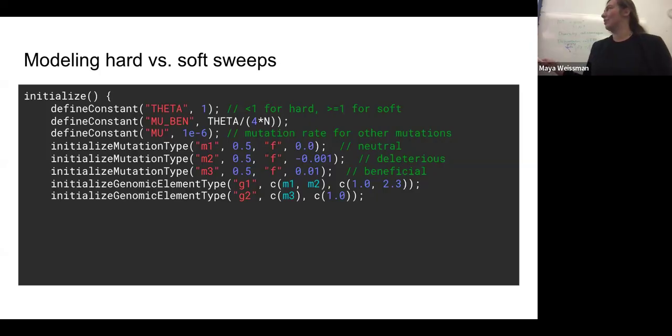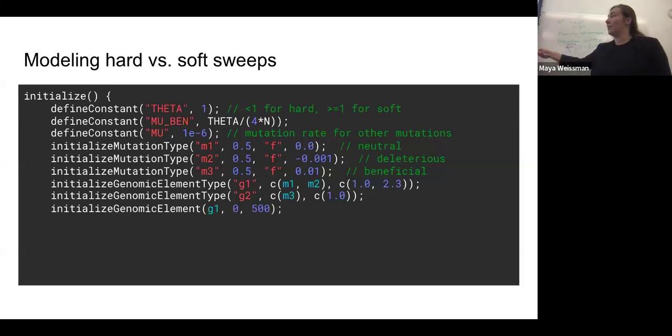And then I'm making a genomic element type called M3. Essentially, I'm just making a single locus where the adaptive variant can go. The rest, and so there's only one place for that adaptive variant. I'm ensuring that there's only one version of it, or that there's only one place for it to go. There's a single locus. But by jacking up the mutation rate, I can still allow there to be multiple different origins. They're just going to all be the exact same adaptation or place in the genome.